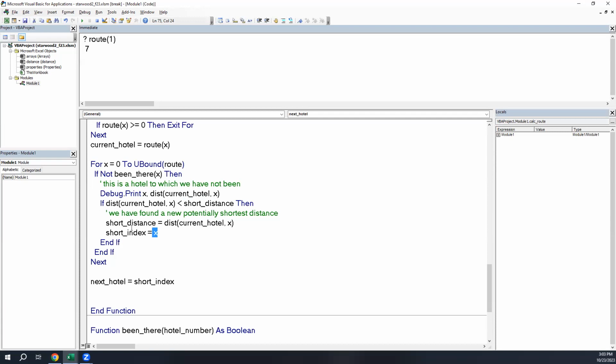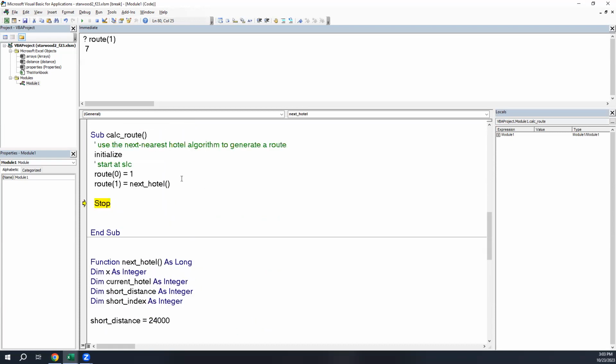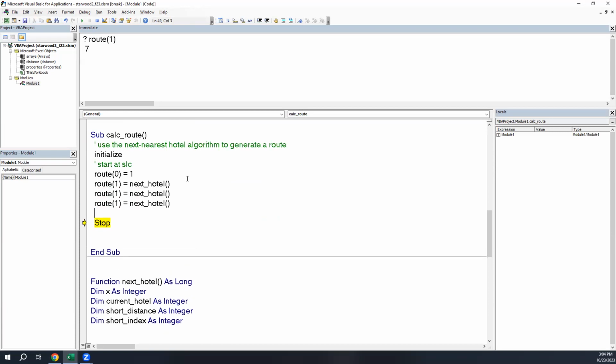Each time we see a smaller one than we've seen before, we'll remember where we saw it, and then just send that number back. So now I think I'm ready to get the next location. You get the next 2 positions. And let me just ask if that makes sense.